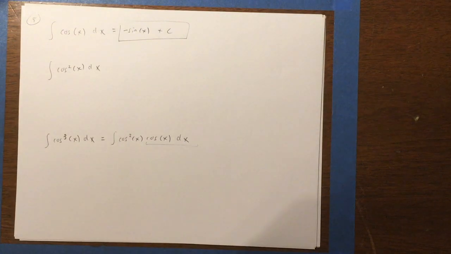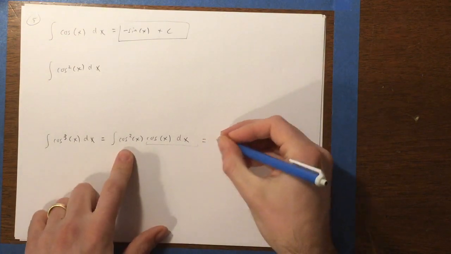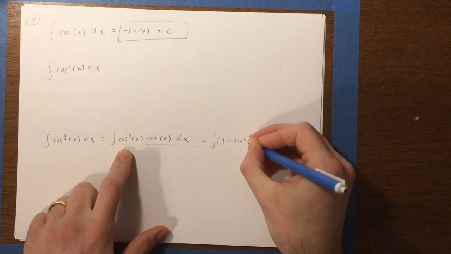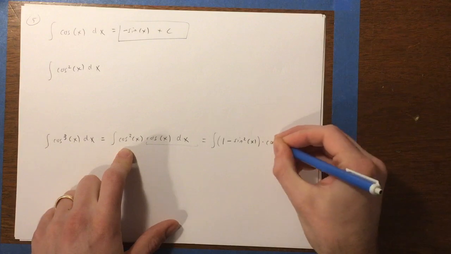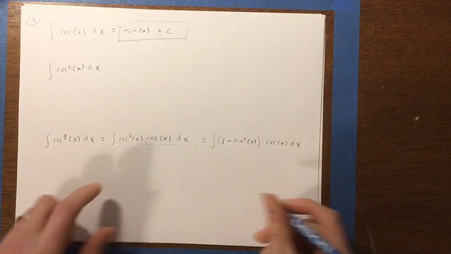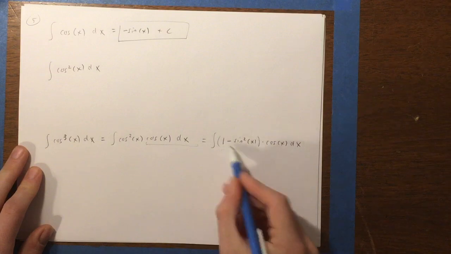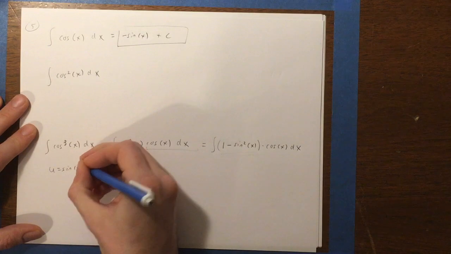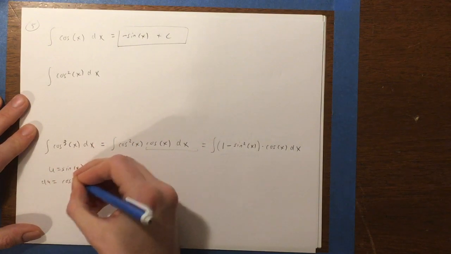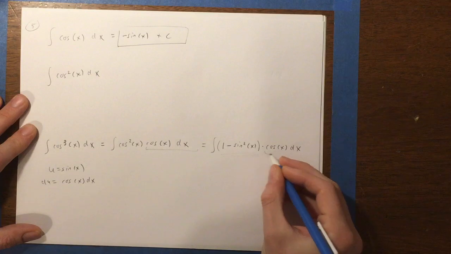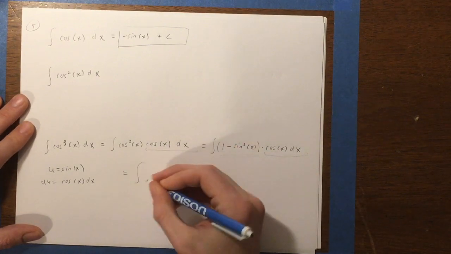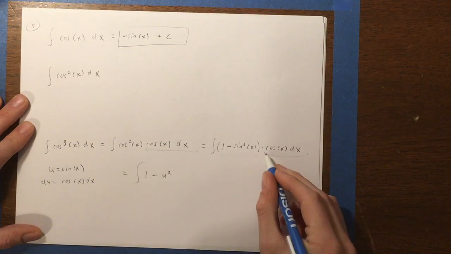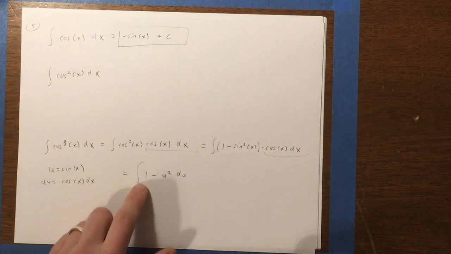Think about trig identities. What we can do is replace cosine squared via the Pythagorean identity with 1 minus sine squared, like that. And then we have that times cosine x dx. But now we have produced a function in here which has sine x in it. So what we can do is now let u equal sine x. Our du is, of course, then cosine of x times dx. So the portion over here is going to be du. And what we'll get is 1 minus u squared, right? Replacing sine x with u, 1 minus u squared. And then replacing all of this with the du. So now we have the integral of 1 minus u squared du.